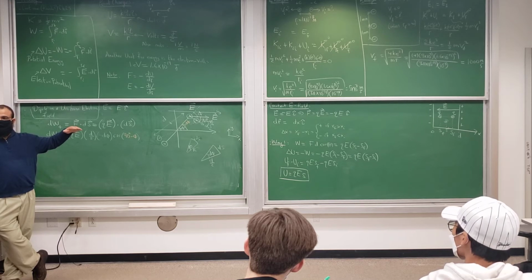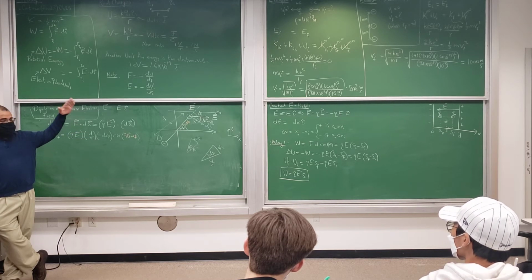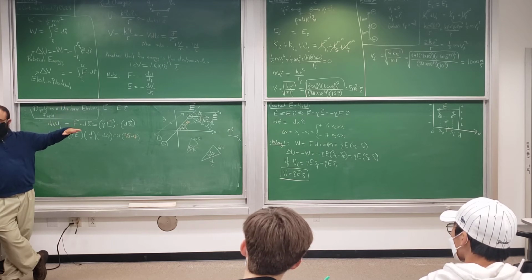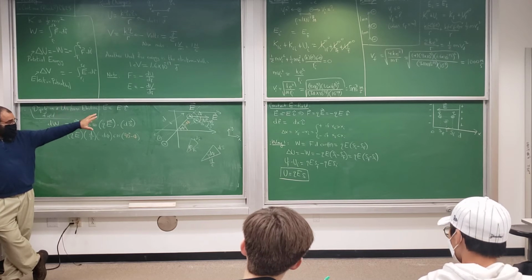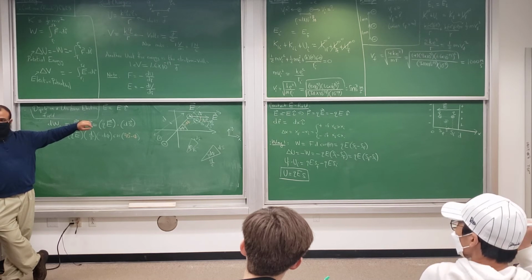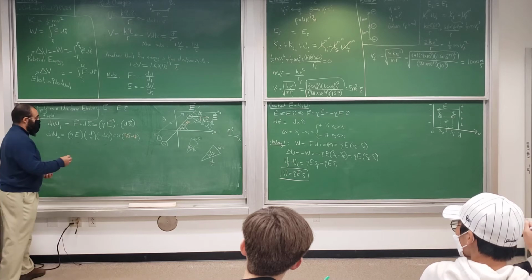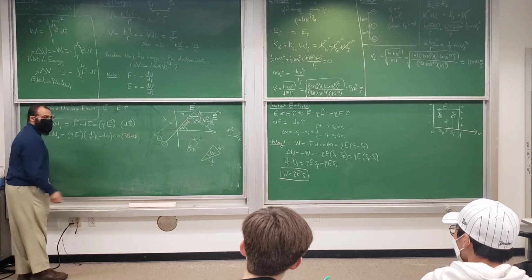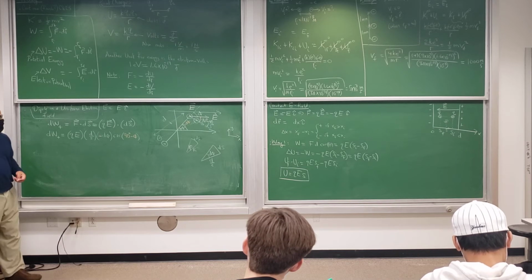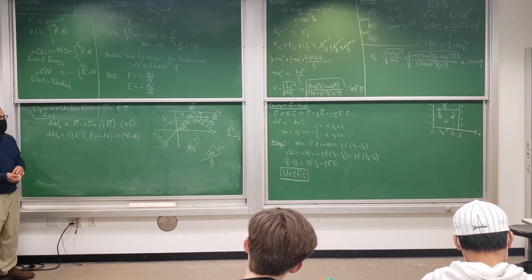If you go counterclockwise, you're increasing the angle, so it's positive. If you go clockwise, it's negative. So d phi itself, in this case, is negative. If I want it positive, what do I do? Multiply it by a minus 1. So that's the annoying minus sign. Can you do that?